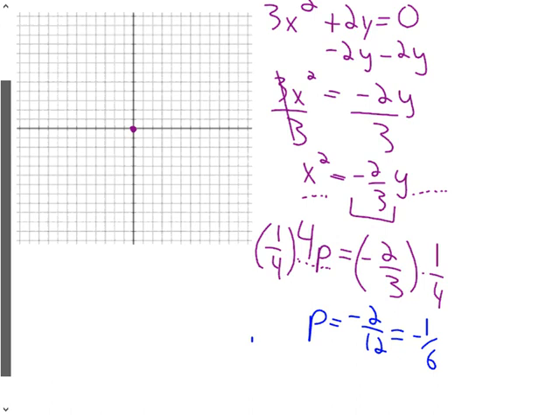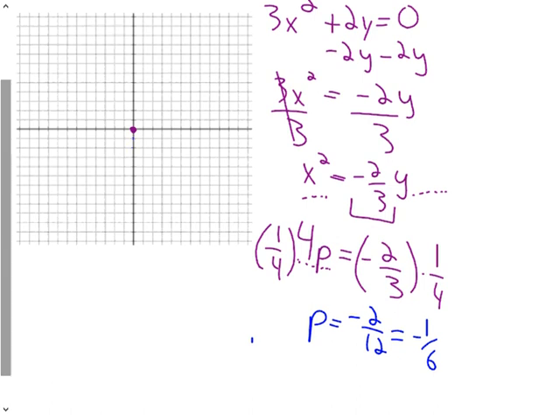Now that means the distance between this center that we already have, this vertex, and the focus is negative 1/6. To make that look like anything, I am going to say that our scale on this graph is 3 blocks is 1. So right there would be negative 1, the blue little dash I wrote. And so p equals negative 1/6 would mean from this center, we're going down 1/6, which if 3 is 1, is going to be half, right? So even making that 3 times scale, just going that little bit, there is my focus right there. Now going the other direction 1/6, there is my directrix, attempted as a straight dotted line. And so what is that? That is y equals 1/6.